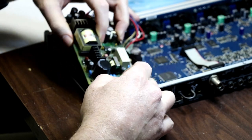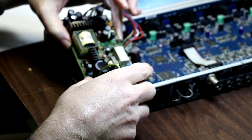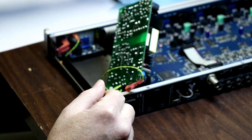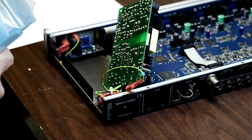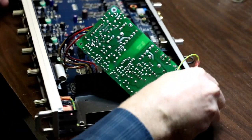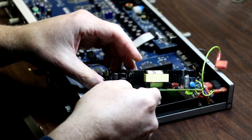Alright, so let's see. It's kind of a bit of a forest over here near the actual power plug, so I am going to, as best I can, try to work on this board without taking it all the way out. There's another video on YouTube where the guy pretty much does it like this, and I think that's going to be a reasonable way to work on this board. So, see if I can get this reoriented a bit. And I think I'll be able to work on it from this direction. So I'm just going to start from the edge of the board and work my way in.